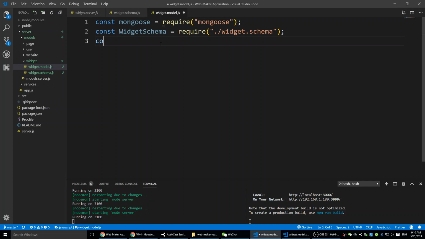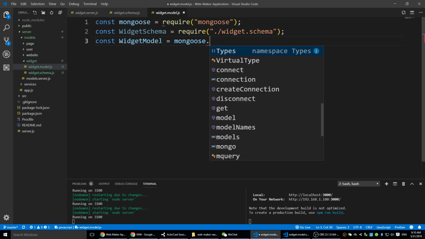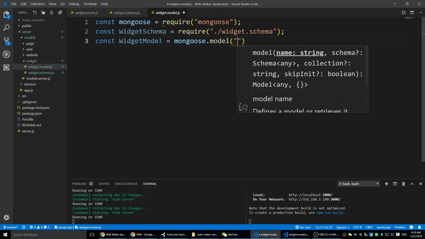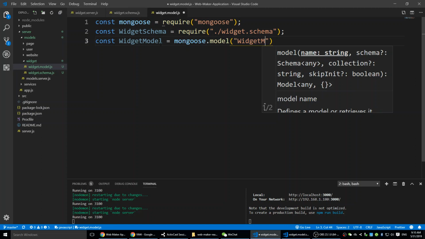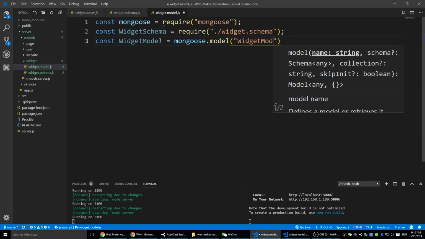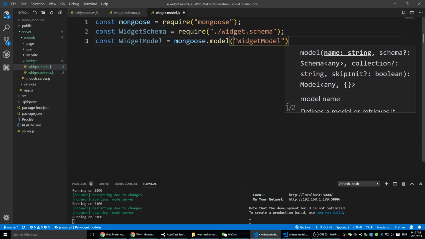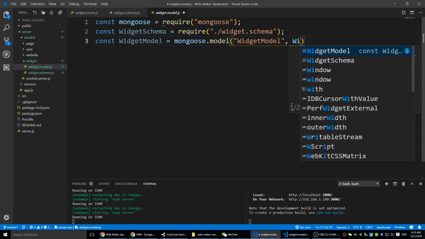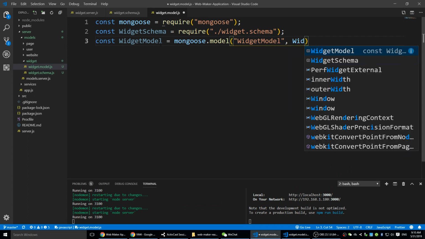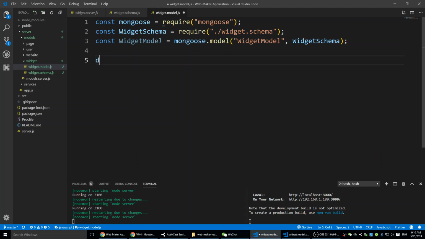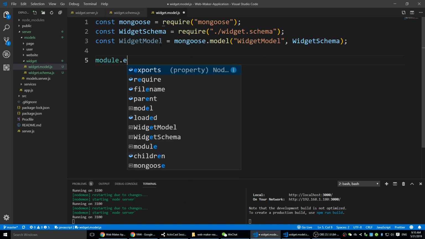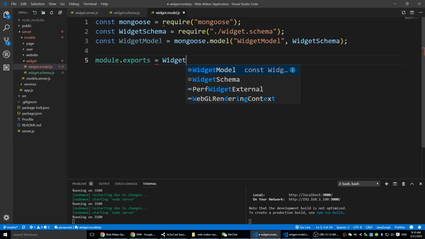And create the model. mongoose.model. The name of it we could call widgetModel. And the schema we are using is the widget schema, we just import it. Just the same format. And let's put an export here. module.exports is equal to this widgetModel.